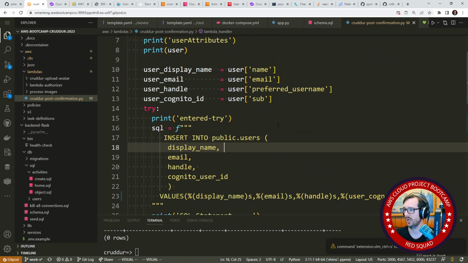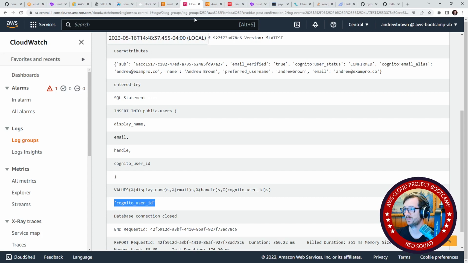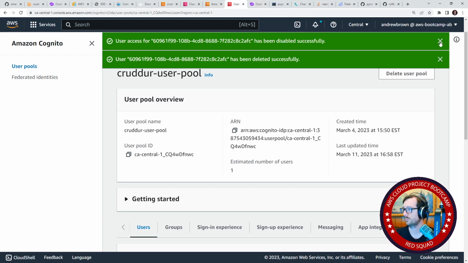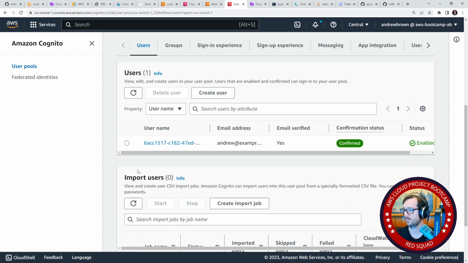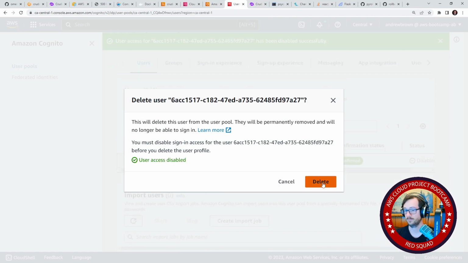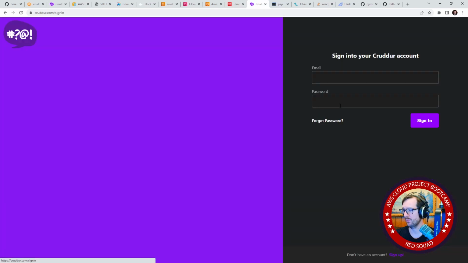So we will save that. We're going to go back over to Cognito. Where are you, Cognito? We'll go ahead and delete this user again, and we'll go back over to Crowder and sign up again.